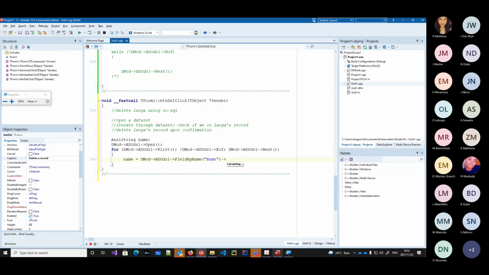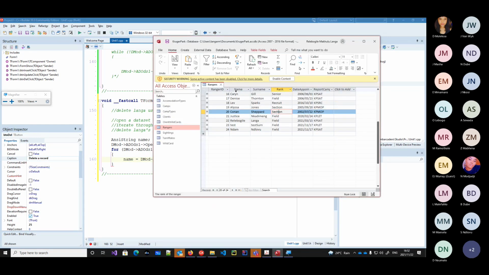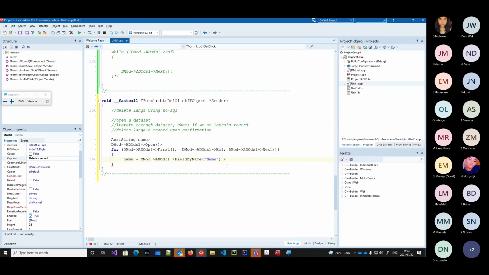That is the name of my column, I hope. Yes, name. And then I can say I want this as AnsiString. Okay, and then I'm also going to check if the name is equal to that one, and then if they are the same, then we can delete. We can delete the entire record there.